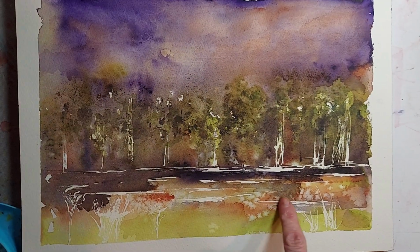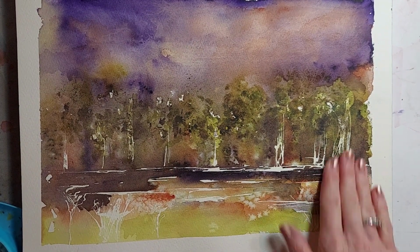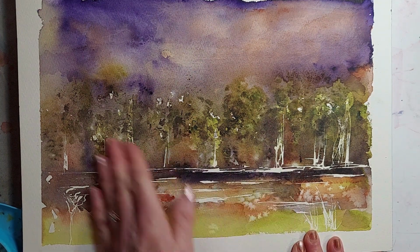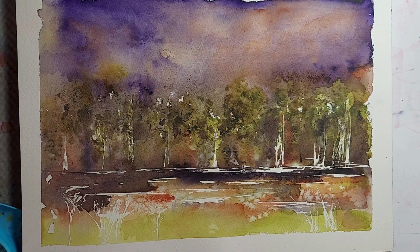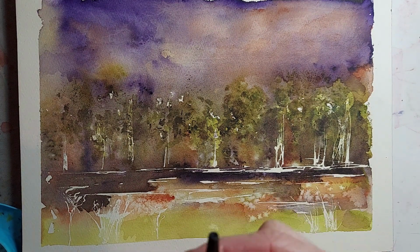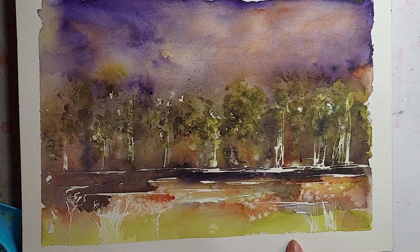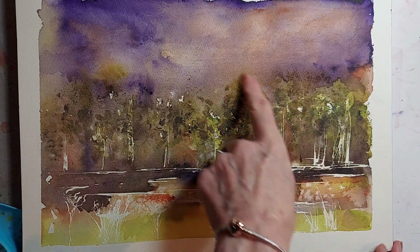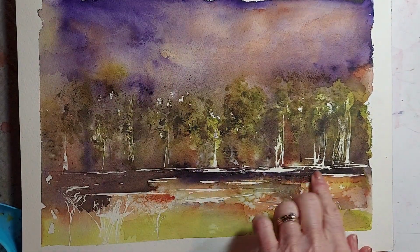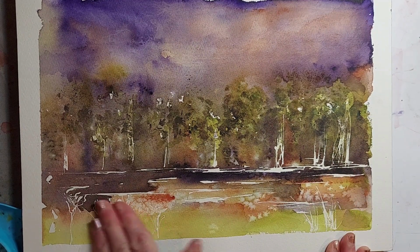So here the masking fluid has been taken off with the masking fluid remover and my fingers, but you just kind of push it off with that. And so you can see the whites that I maintained with the very thin lines with the nib of this, the little applicator, the Daniel Smith masking fluid applicator. And then you can see the nice green gold, the purples, and the burnt orange all in here and kind of blended to create some darks at the shoreline.